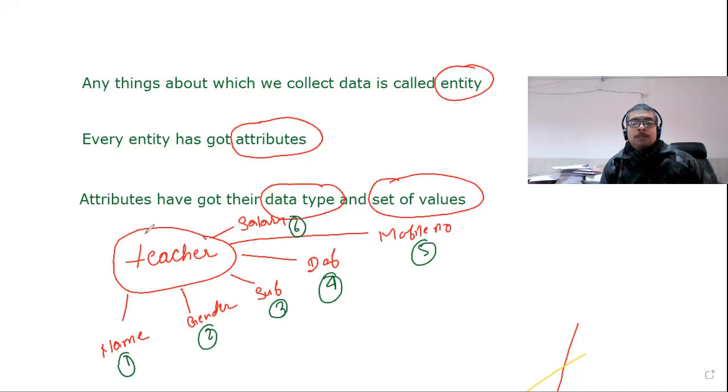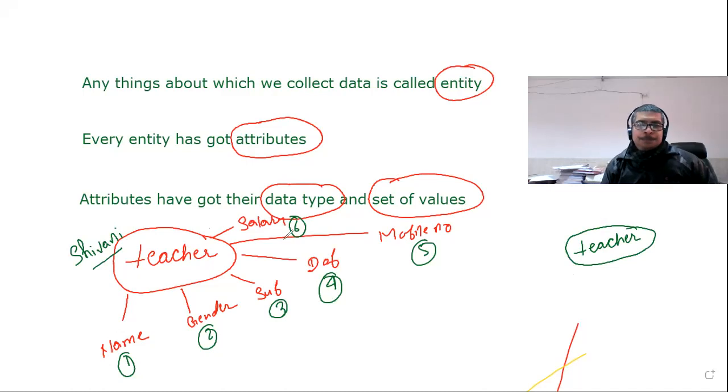Now, suppose this is the entity of Shivani. Now let others be given the chance. They will also collect some other data about the teacher. Now suppose Asika, you are collecting data about the teacher. What data will you collect? Tell me, Asika. Sir, name of teacher. Okay, I have written name of the teacher.